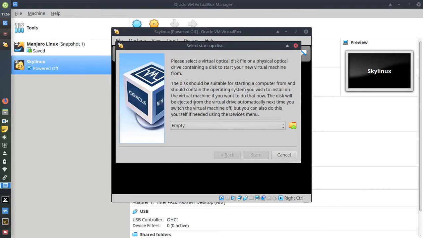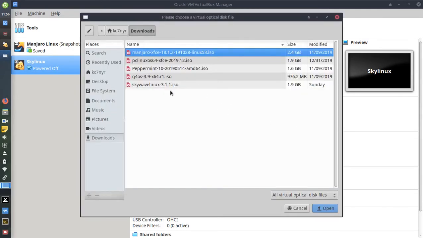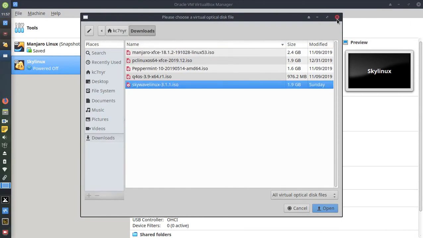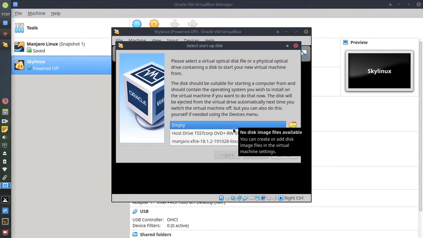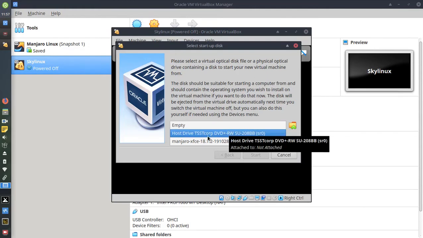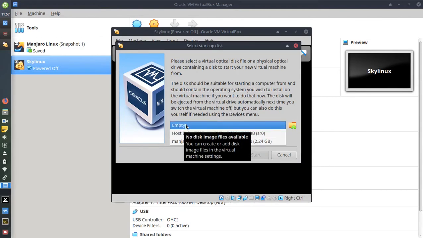Now, if you had a CD disk already burnt, you'd click on the menu folder and you'd select your operating system. Excuse me, that's the way I'm going to do it. You can see Skywave Linux, but let me back that up a second. It shows empty. So this is actually the CD-ROM, and you can see the host is a DVD. That's my actual physical hard drive on this particular laptop. It's empty because there's not a disk in it. I want to make sure I clarify the difference between the two.